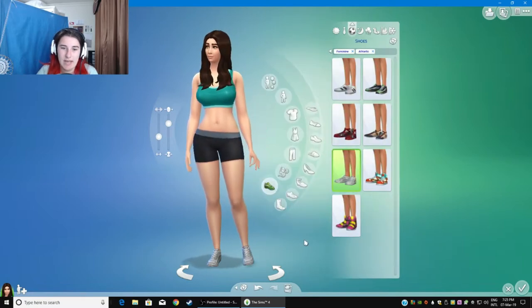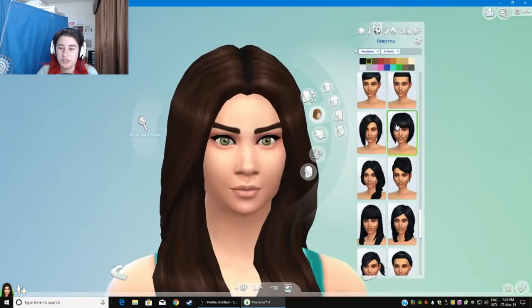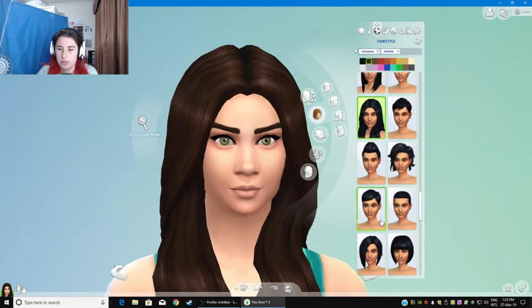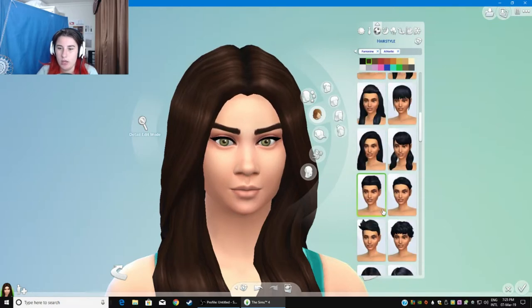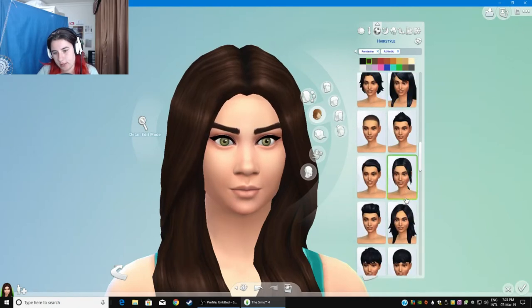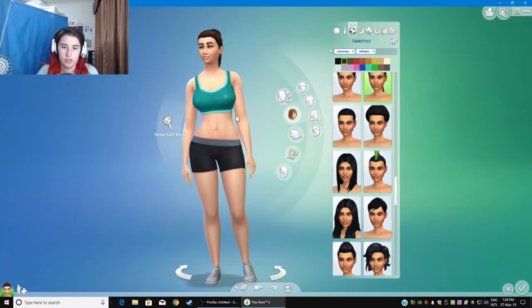Sneakers, yep, great. Hair, I would definitely have up, just because it makes me feel better. So we're gonna put that in a ponytail. Which one was the ponytail? Where's the ponytail? I'm lost. Ponytail. There it is. Yeah, except my stomach does not look like that, so we'll just ignore that part.